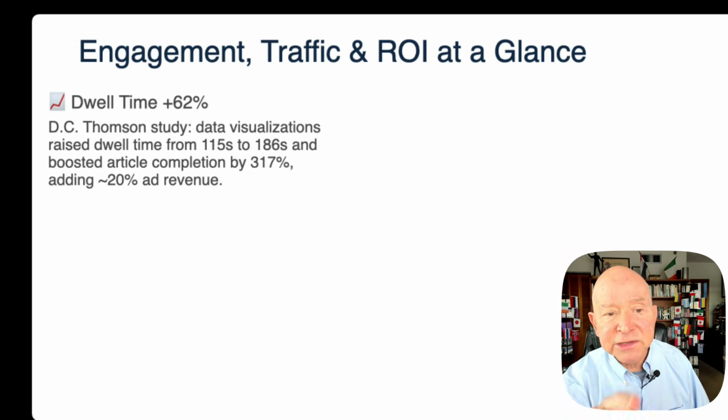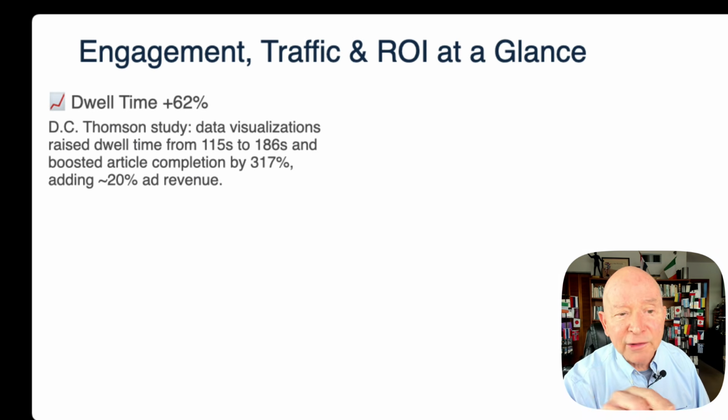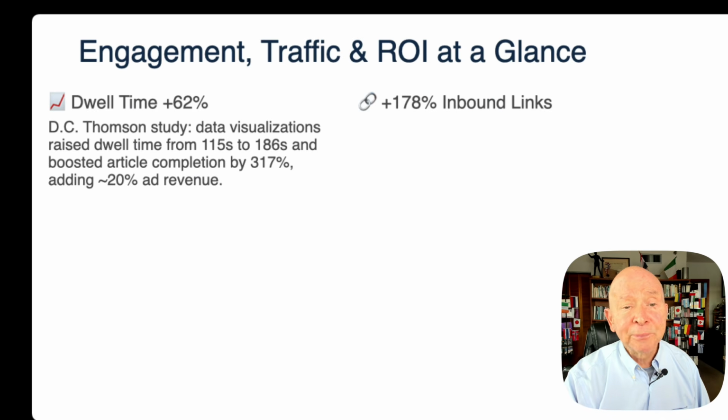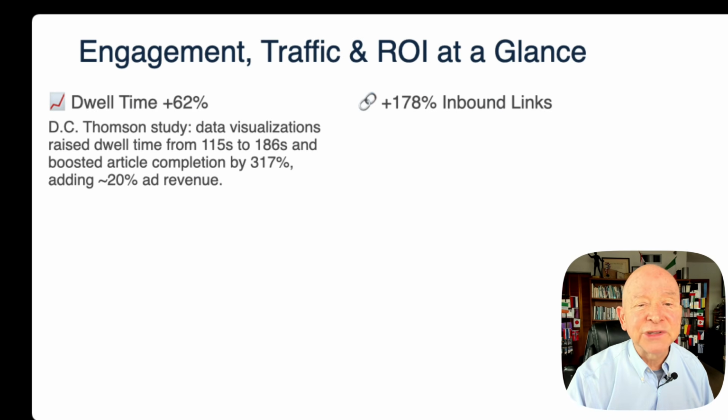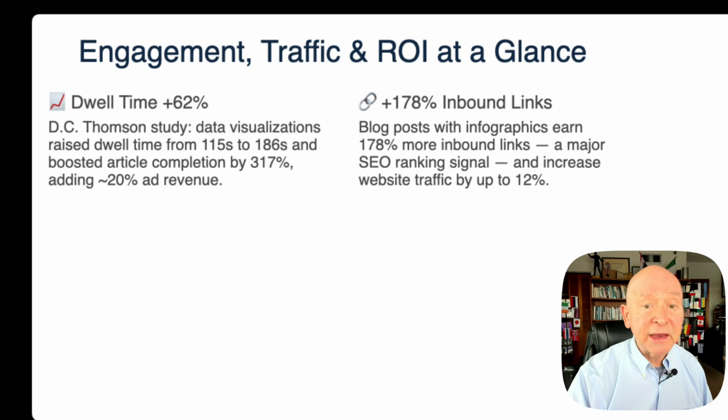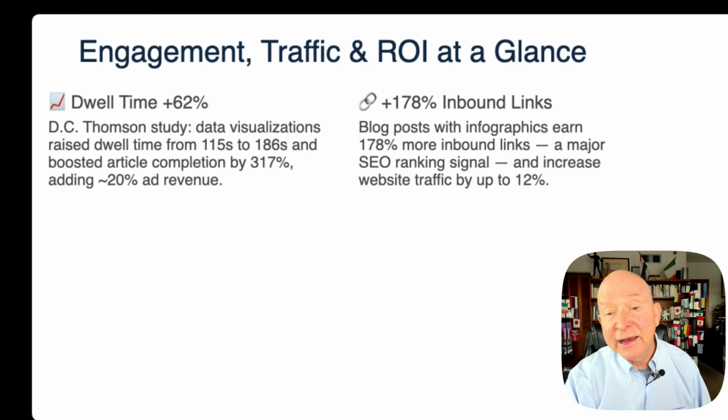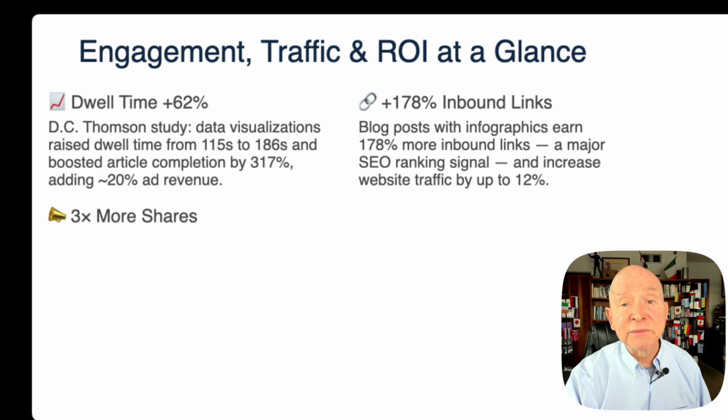DC Thompson did a study on this. Data visualization raised dwell time from 115 seconds to 186, and it boosted article completion by 317%, adding approximately 20% ad revenue. This is powerful. Also, up 178% with inbound links. Blog posts with infographics earn 178% more inbound links, which is a major SEO ranking signal, and it increases the website traffic by up to 12%. That's pretty powerful. And 3 times more shares.